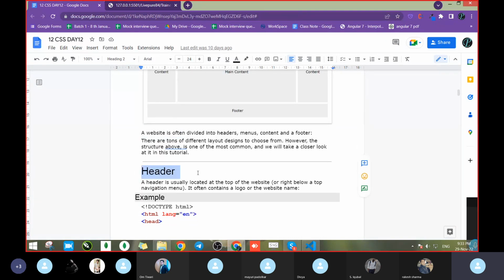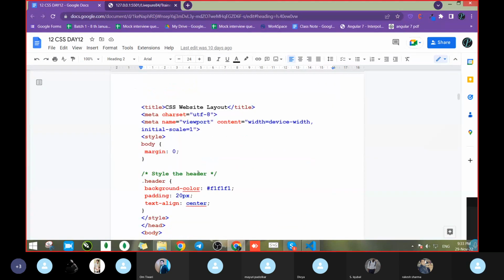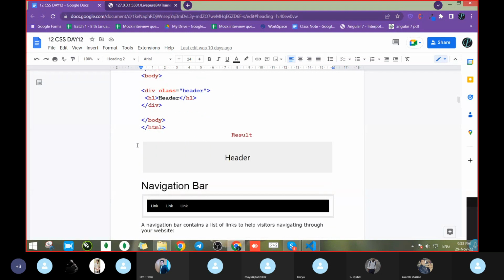So header, suppose. How can we design that header? Let's go to the CSS. So see.